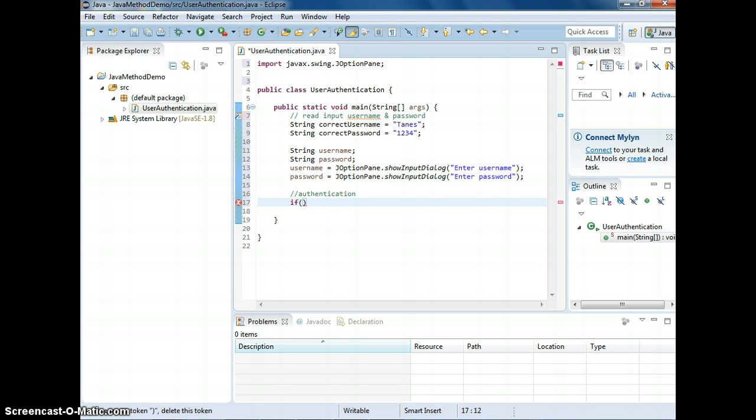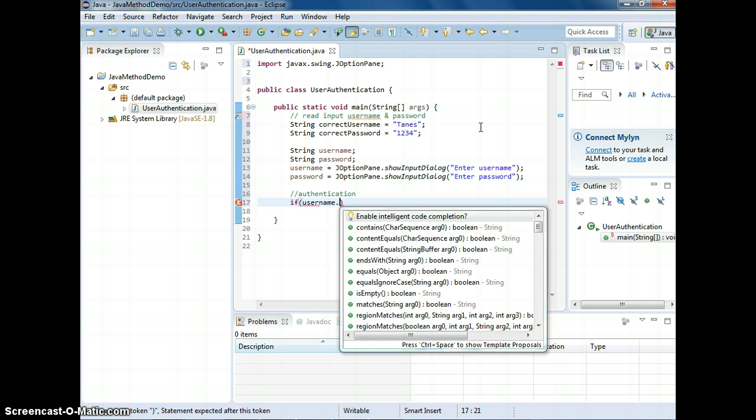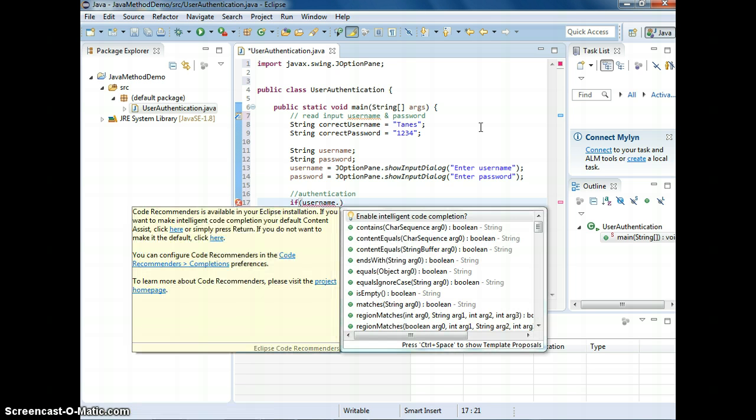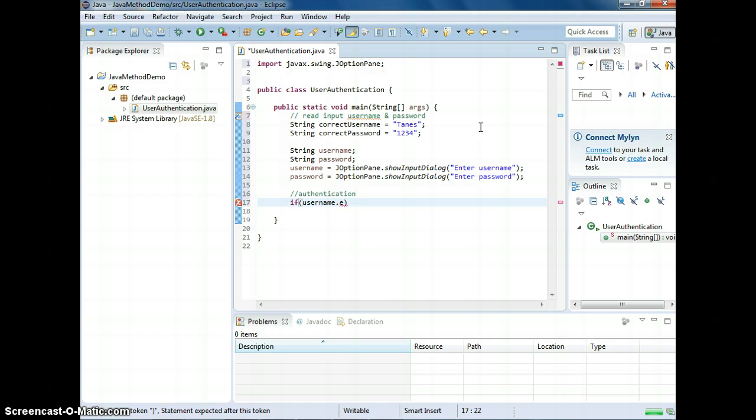Now for authentication: if username, which is a string class, we have access to equals. Username can be case sensitive or non-case sensitive, uppercase or lowercase doesn't matter, so using equals is fine. Equals to the one on the record, the correct username.